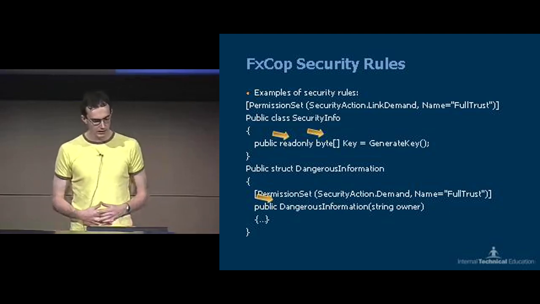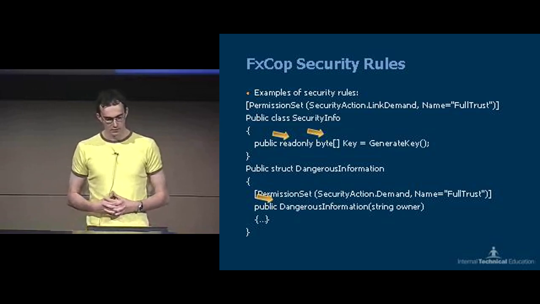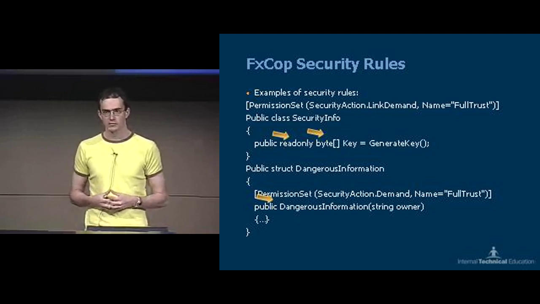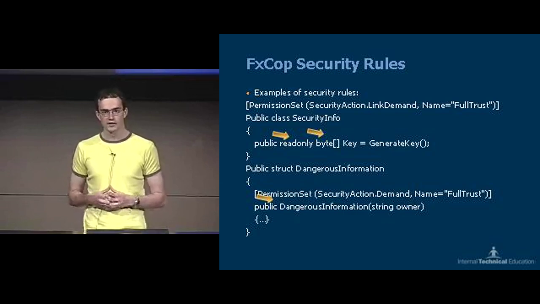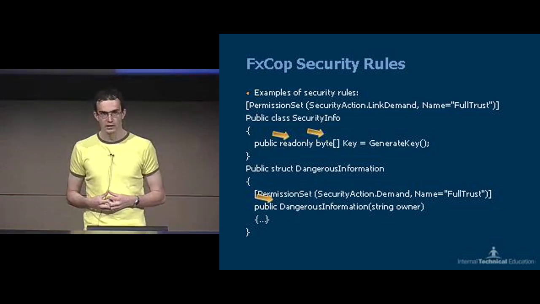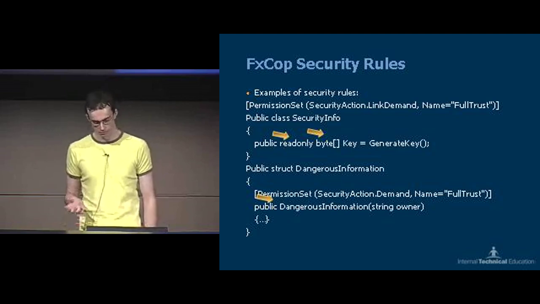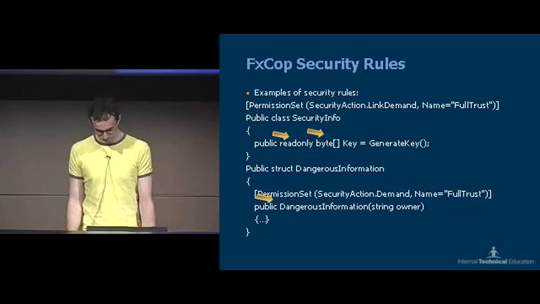The last issue on this page, structs. Structs have this notion of being automatically created via the public constructor when you define a local. So if you demand full trust on one of the constructors that takes parameters, you're not secure, because every struct always has a public constructor that can always be called. So if you have a struct that contains dangerous information, you might want to consider changing it into a class instead of a struct, because classes are just more securable.